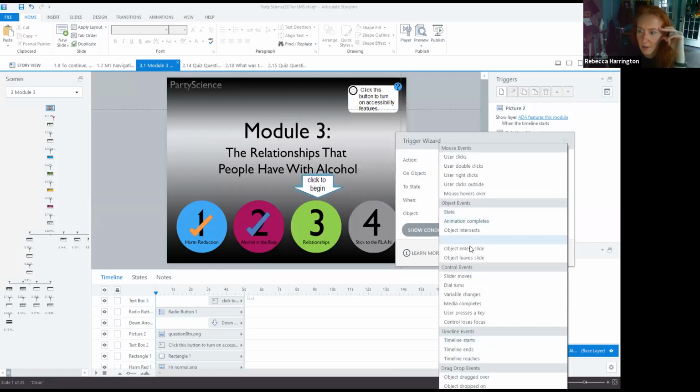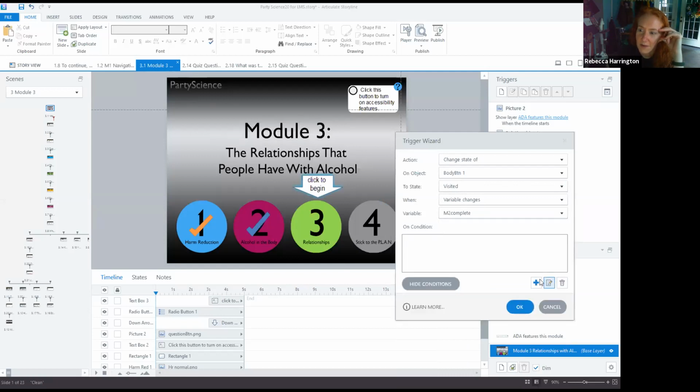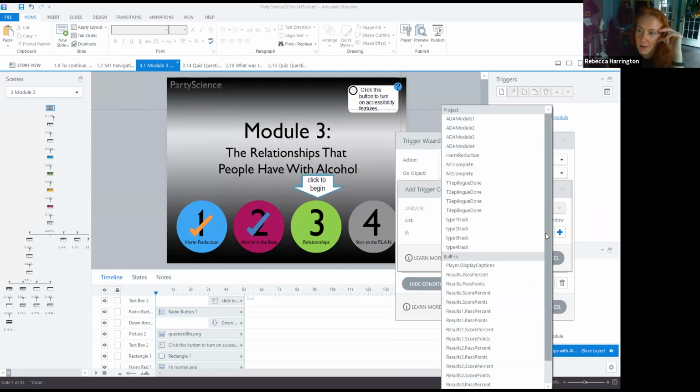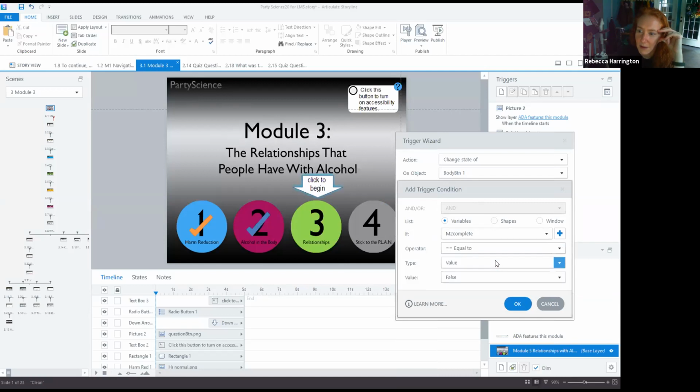when, let's see here, when the state animation, where are you? When a variable changes. Which variable? We're talking about module 2 because it's all connected to module 2. When the variable changes and the variable of module 2 is equal to true.